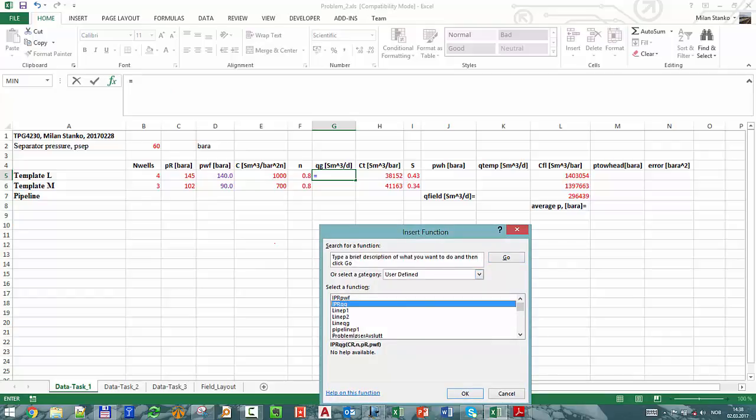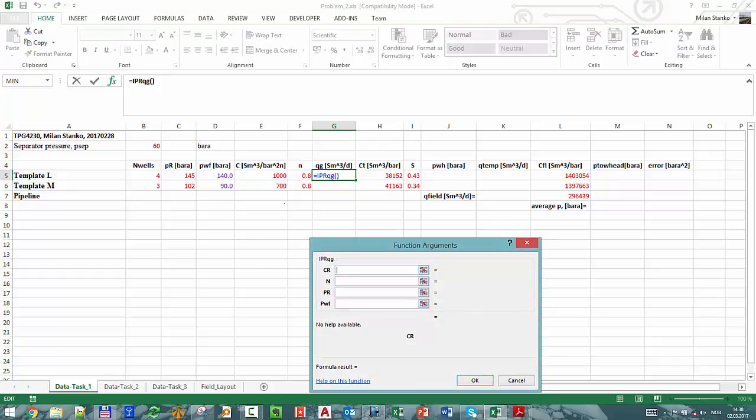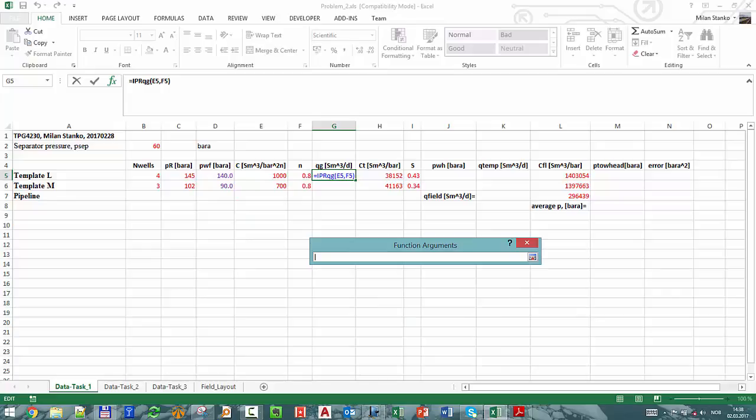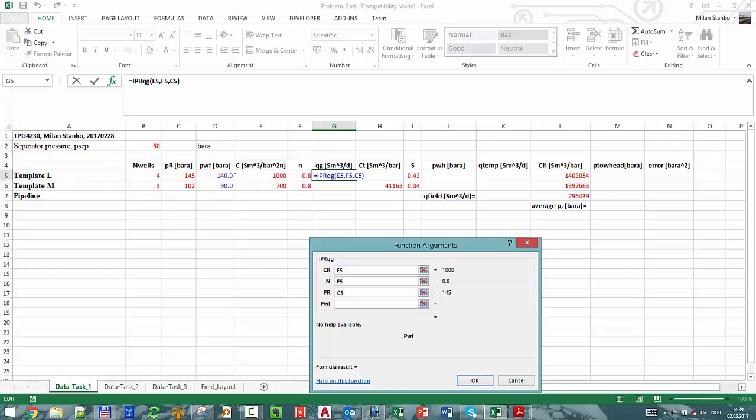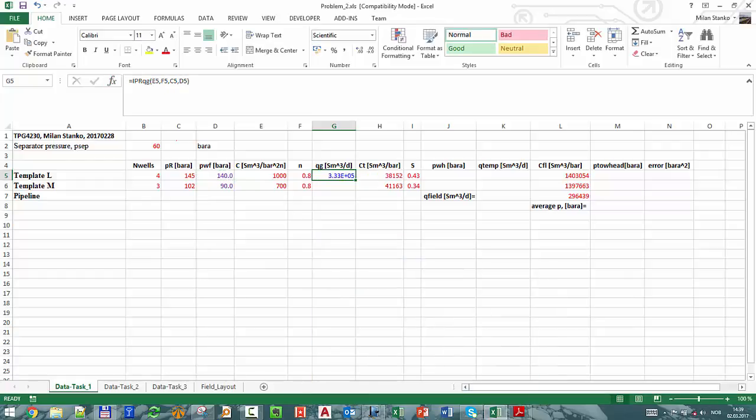IPR, the one that gives me the rate, right? And now I say, okay, use that back pressure coefficient of one well. Now I'm moving in one well. Okay, I'm analyzing one well. You have to do quality control on the reservoir pressure and bottom hole pressure. Okay, it gives me a relatively big rate, 3.3, and drag it down, 3.4. Yeah, I moved from the reservoir for each template all the way to the bottom hole.